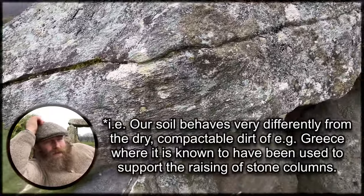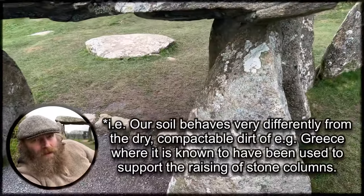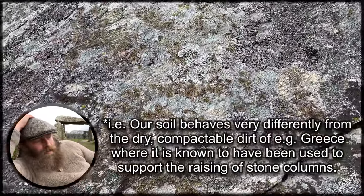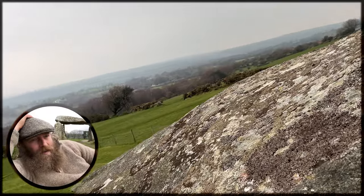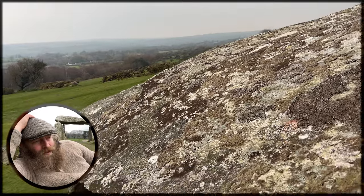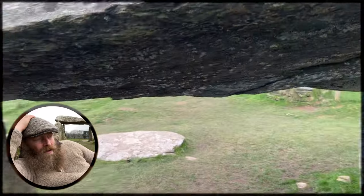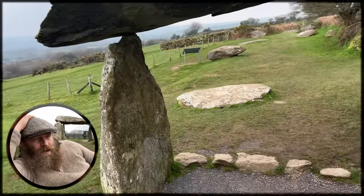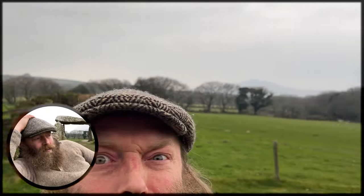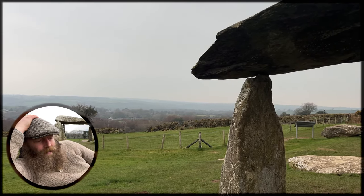Now, again, if you're talking in the Neolithic, they didn't have heavy earth-moving equipment. They didn't have huge diggers and things to compact the earth and make it very solid once they built the mound. At best, they could have gone around with stakes or whatever, driving them, tamping the ground. But again, it's not going to make it hard enough, in my mind, to take the strain of pulling a 10, 15-ton huge boulder up a gradient. That boulder's just going to want to dig in and plough through the side of the mound and displace it.